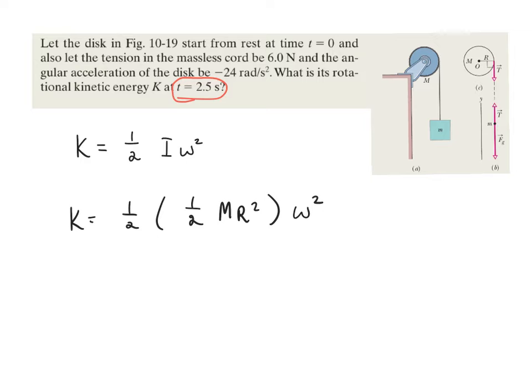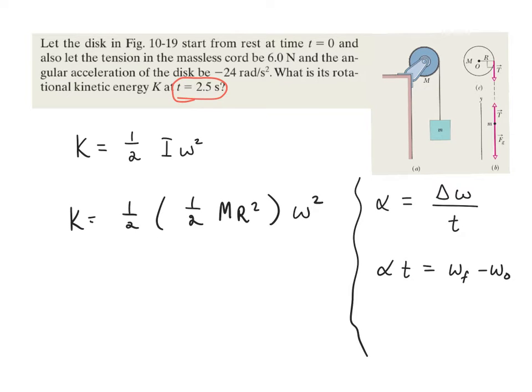Before we get into this part, let's put that on the side over here. We know that the angular acceleration equals the change in the angular velocity over the time period. I'm just rewriting a equals delta v over t, the same thing but in rotational terms. I know the alpha value, so I'm going to multiply by t. Omega final minus omega initial is really just omega final, because omega initial is 0.